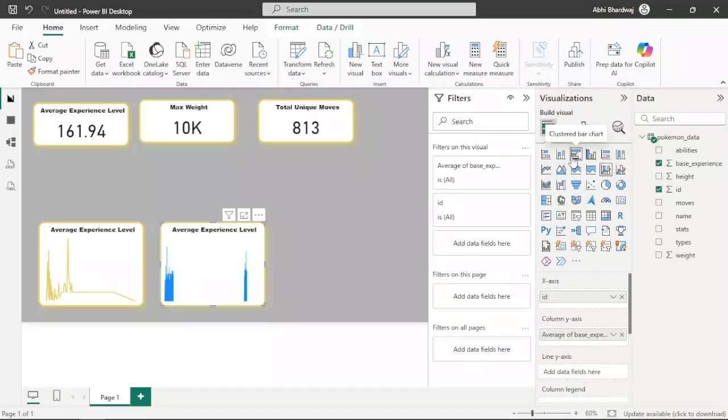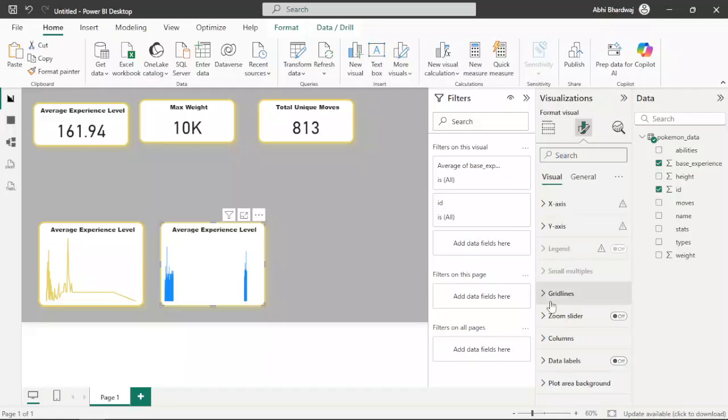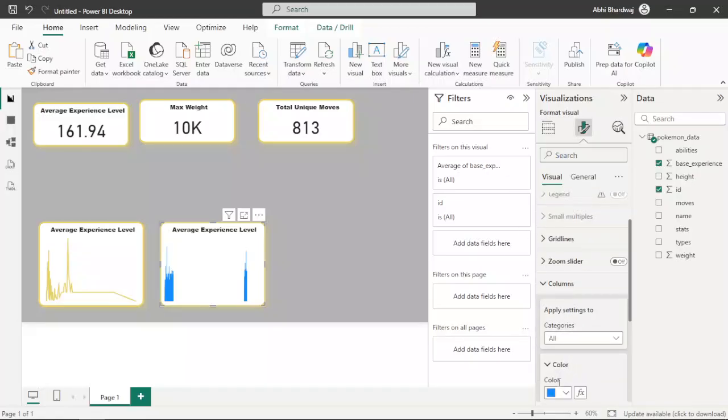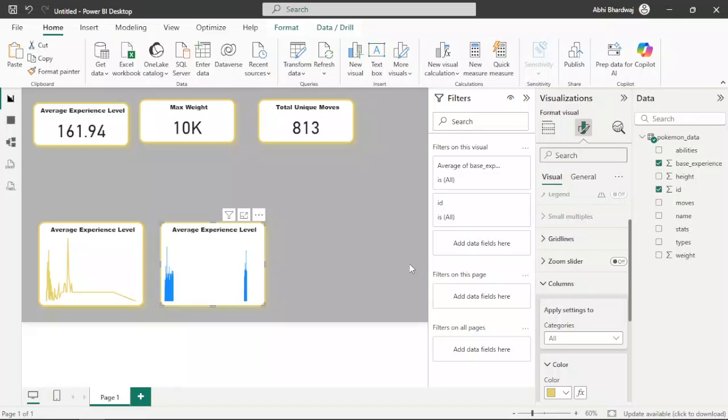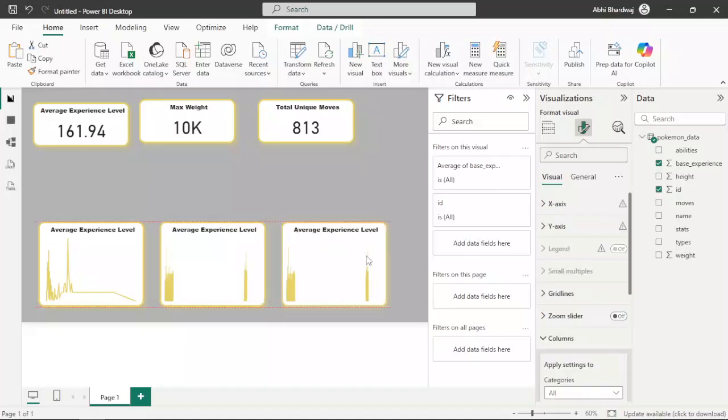Anything you want, you know. So now switching the color to yellow. So now let's have another visualization, which is going to be bar chart.